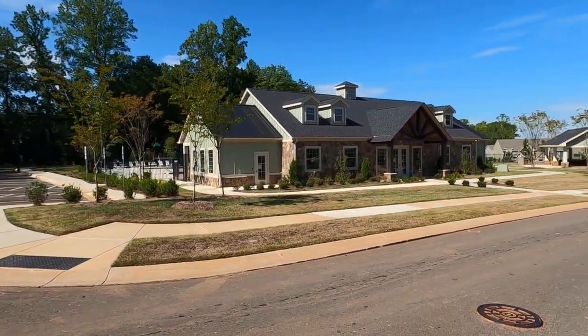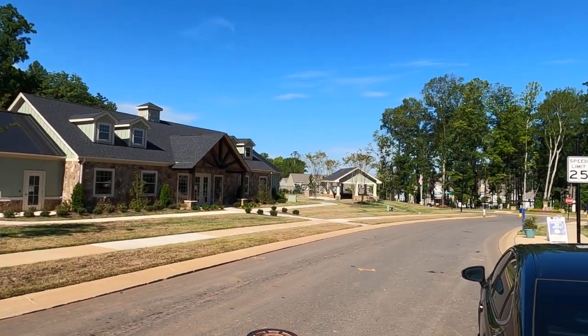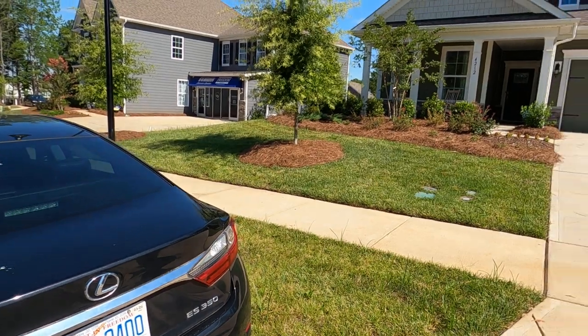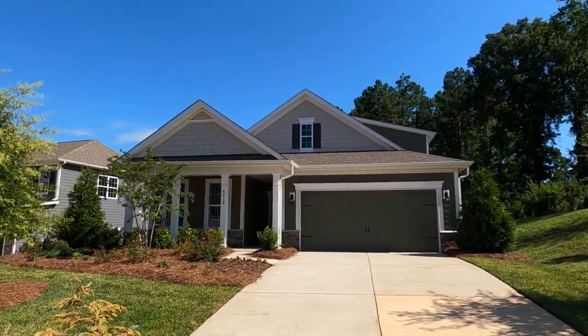Wow, and they've got kind of a covering, like a pergola for campouts and stuff and a beautiful little park right there. And by the way, if you're in the market, 704-345-3400 — that gets you to me and my partner, Jack the Real Estate Dog. Where is my dog, by the way?